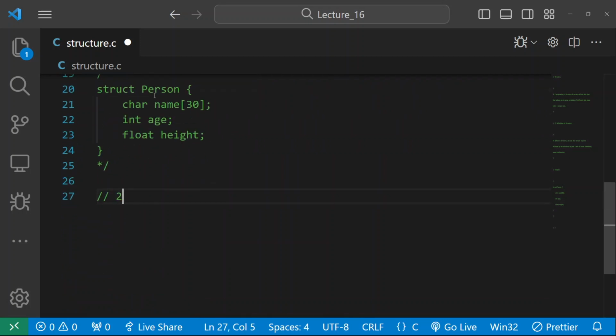Now, second point, we will see declaration. How can we declare a structure? Same thing again, but the name is changing.